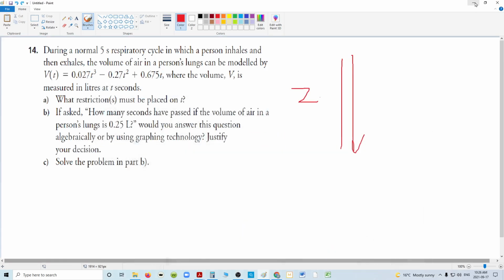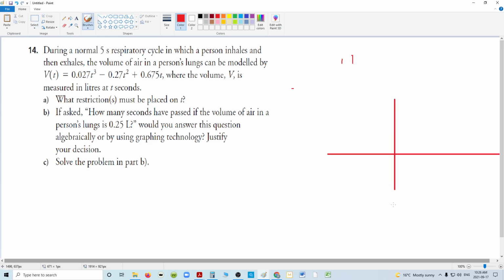Okay. Now, also on the restrictions on this one, because they say it's from 0 to 5, I would suggest that 0 to 5 is the measurement of the graph, because they're clearly using a cubic, which doesn't accurately represent it beyond the scale of time we're interested in. If we look at it, it has a positive leading coefficient, right? Which means we're starting here. It's going to go through 0, 0, which I can tell because a t can factor out. It's probably going to go down here, and the next factor is probably going to be 5, 0.